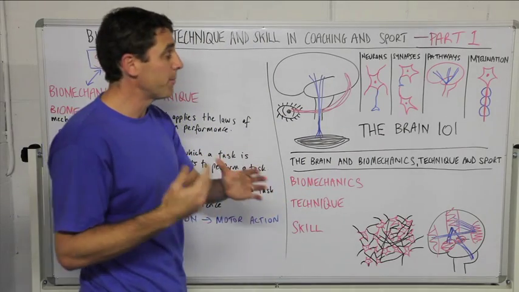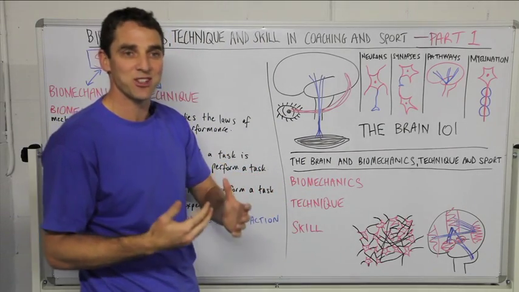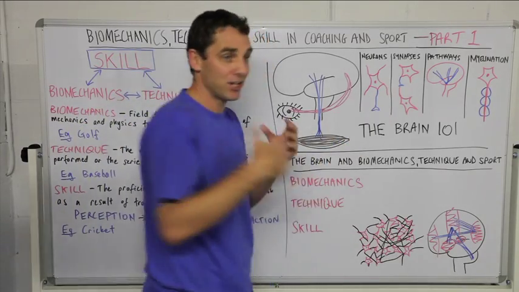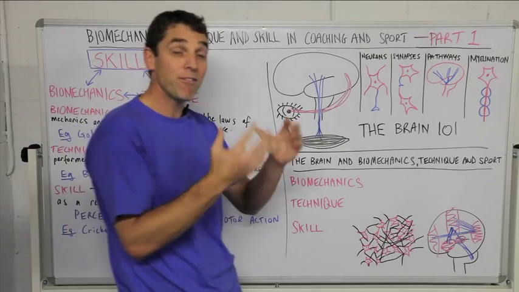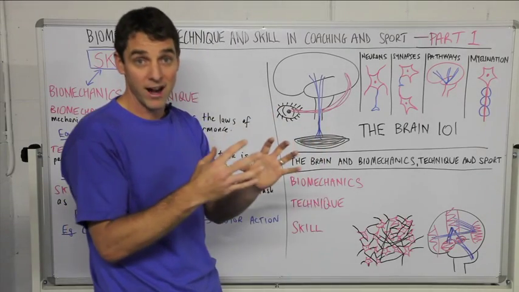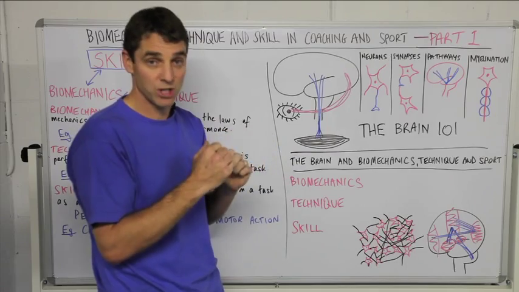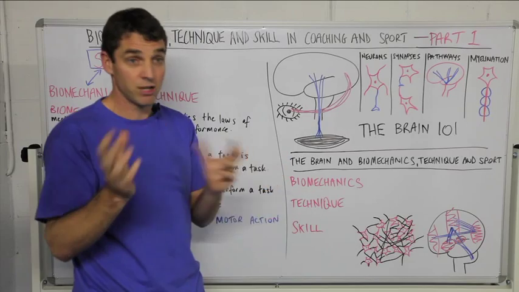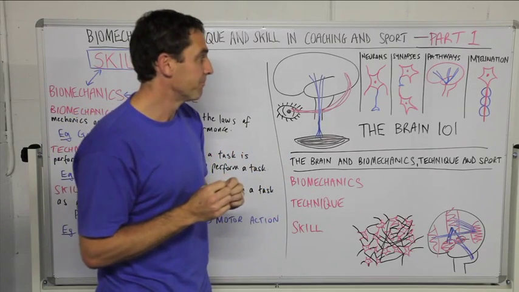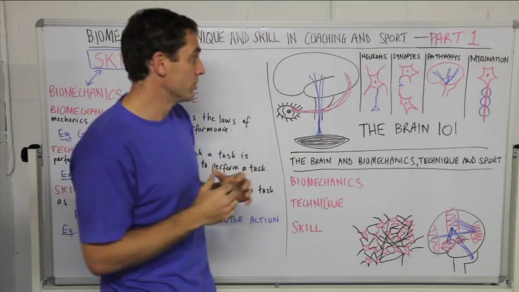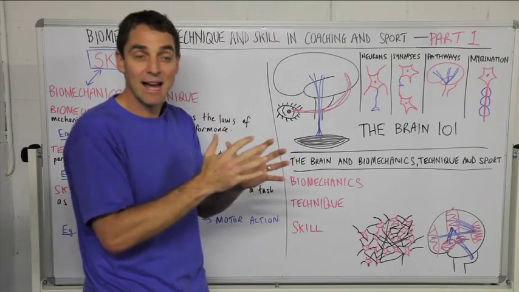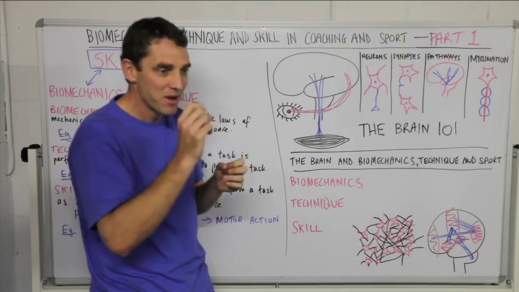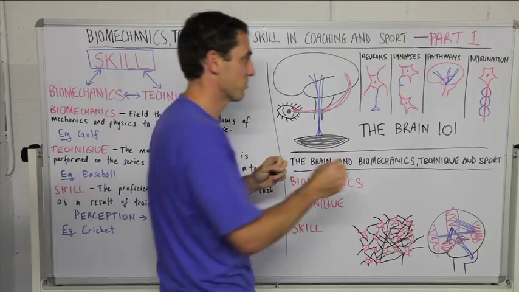Now, when we're developing and learning, effectively as coaches, when we're trying to get someone to become more skillful and improve their technique, we're trying to affect the way their brain is structured. So as they learn, there will be physical changes to the brain. Actual physical changes to the brain. All right? In terms of more connections being laid down, connections changing, and hopefully, if we're doing a really good job, connections being laid down in the right direction, to the right cells, and this is happening over billions and billions of connections as well.